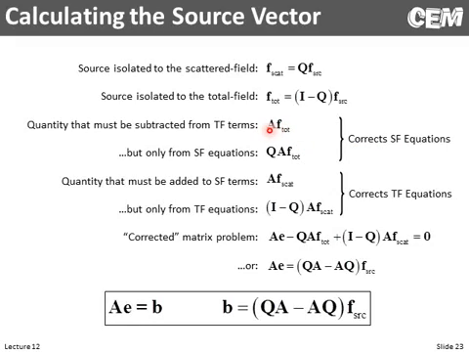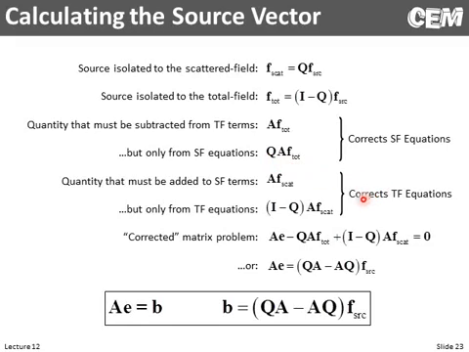Well, if we multiply our original A matrix, that's the wave matrix, and that came from tying together all of our derivative operators and diagonal matrices. They all came together to calculate A. So if I say A times the field isolated to the total field region, these are the terms that need to be subtracted from those scattered field equations. However, we don't want to subtract that from every scattered field equation. We only want to subtract those from scattered field equations. So we have to include this Q here, which then isolates these corrections to just the scattered field region.